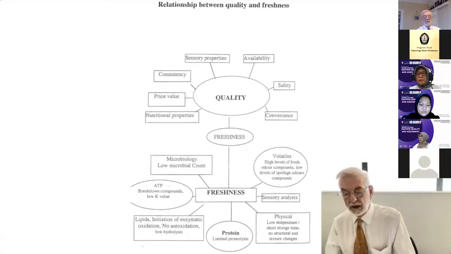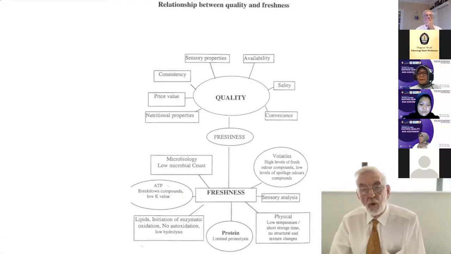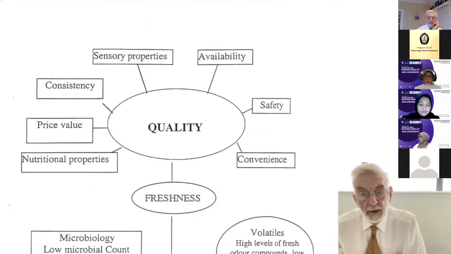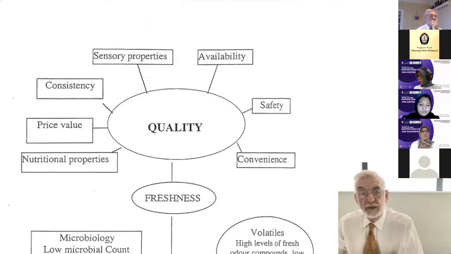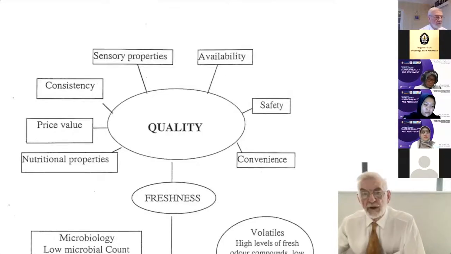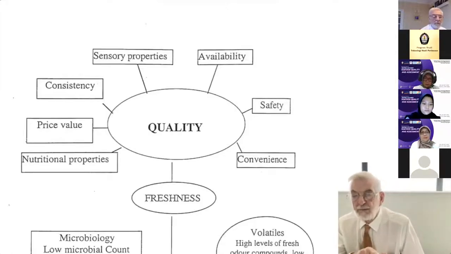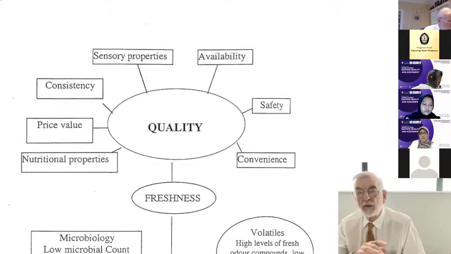So moving on to the next slide, let us have a look at the relationship between quality and freshness. If first of all we look at quality, notice it's going to vary, as already said, from consumer to consumer. If we start with nutritional properties, this will be important to some people. For example, they might want fatty fish to provide polyunsaturated fatty acids or vitamin A, whereas with white fish, people enjoy the protein and the vitamin B. Price value is also a factor. For some people, there are price limitations, and therefore quality will be related to and affected by the price of the product they are buying.